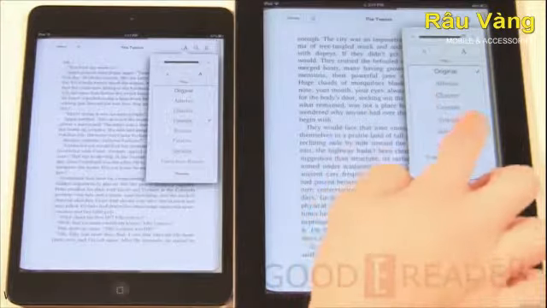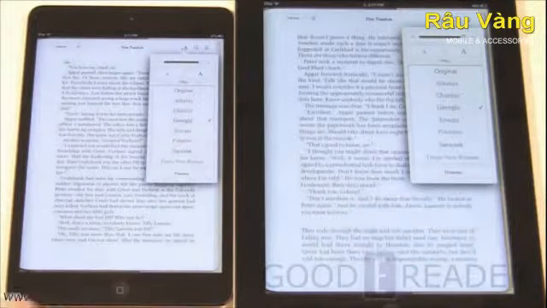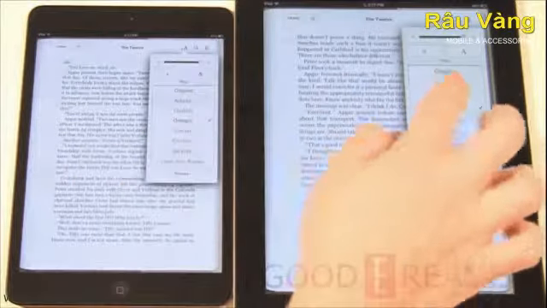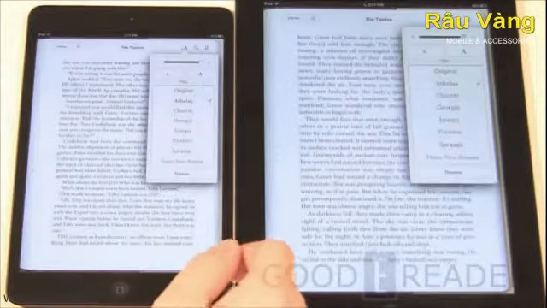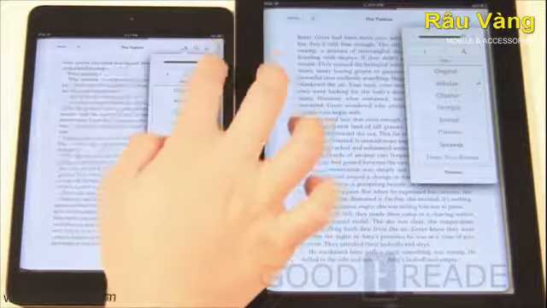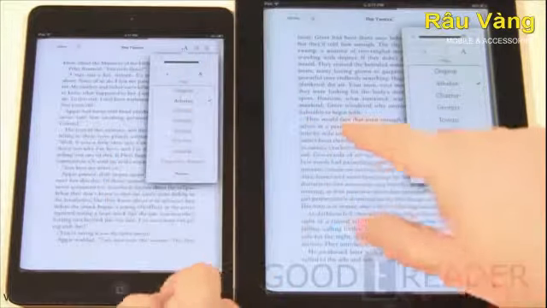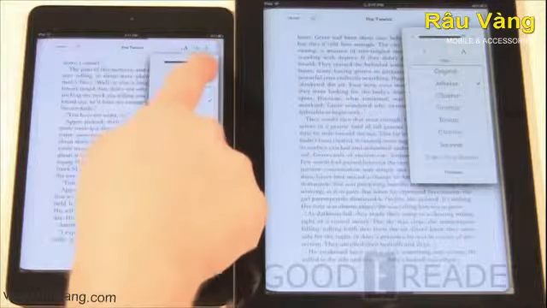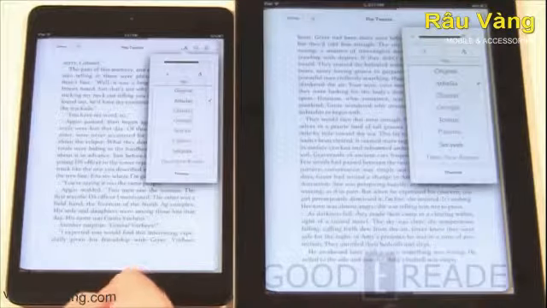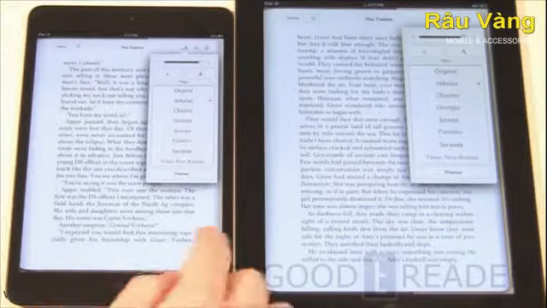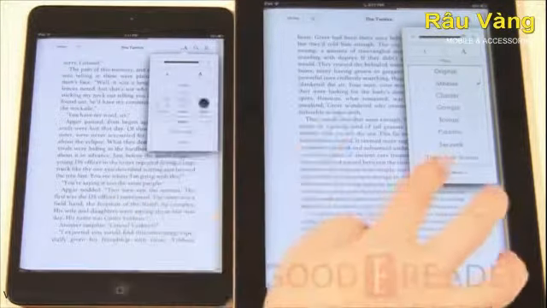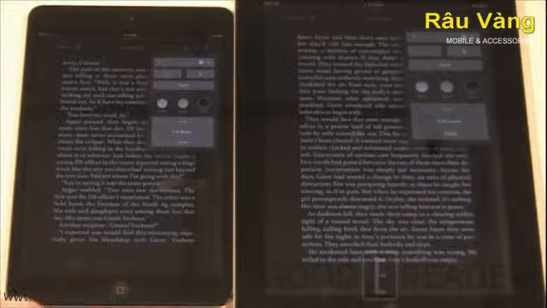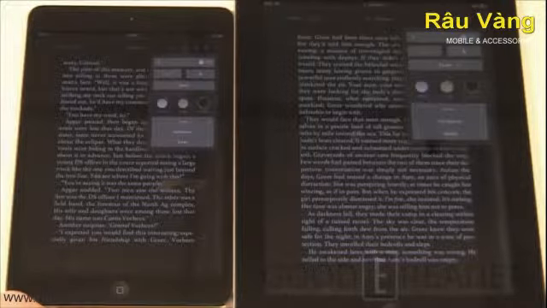I noticed automatically when I first started reading on the iPad mini, it's a smaller screen, and so I did have to increase the size of the fonts a little bit more in order for it to be more pronounced. It's about the same size here. That's readable. That's not. You're gonna have to up the font. There we go. We also have themes. Of course, if you're reading at night, some people might like it, some people don't, but they do have it available for you.